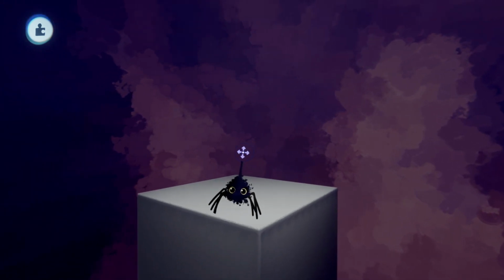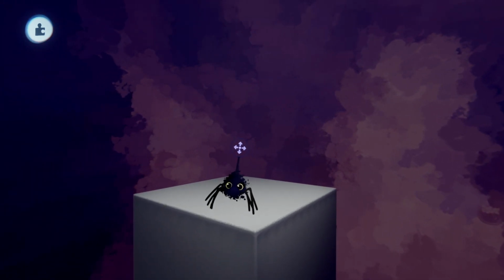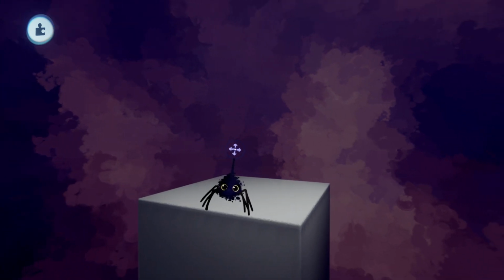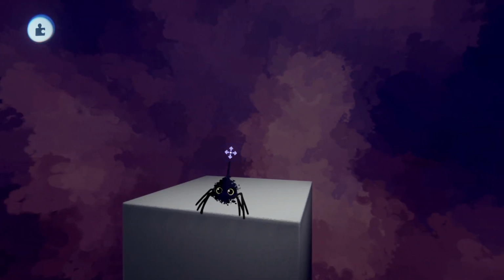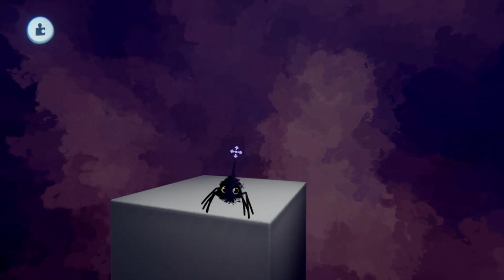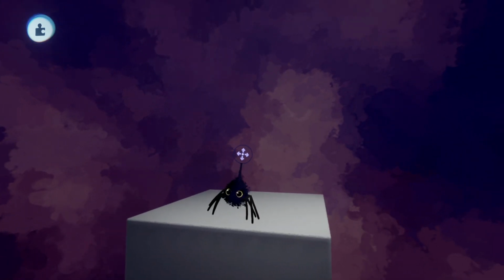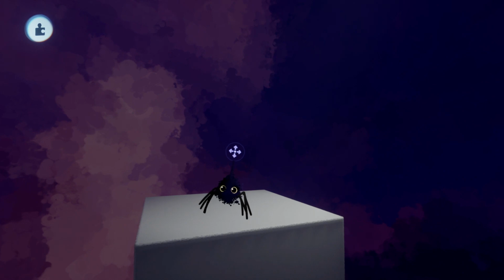So the thing we're going to try to do today, I'm going to try to be as brief and concise about it as possible. We are going to be showing you how I set up the basis for a human head sculpt if I want to make a human head in Dreams.